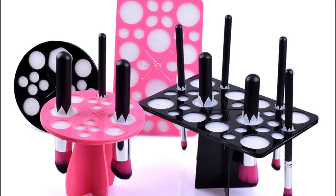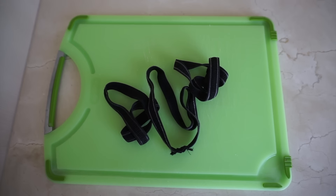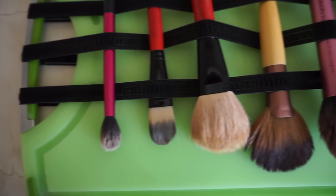If you don't have any dry shampoo, you can use a translucent face powder to absorb any oil and freshen up your hair. Instead of spending a lot of money on a makeup brush drying contraption, dry makeup brushes upside down using a cutting board and three rubber bands or headbands. Weave them through and lay the board against the wall on a countertop.